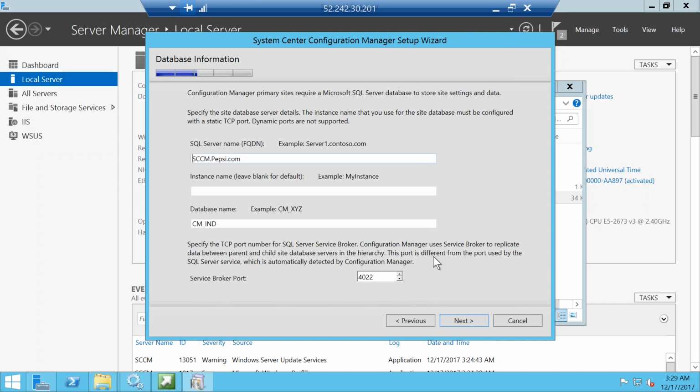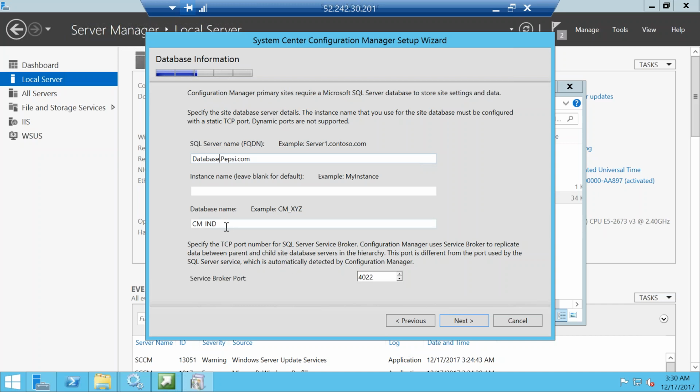Now it needs a database server name. So give the database server name there in the first box. The SQL database server name. And the database it is going to create is CM_IND.